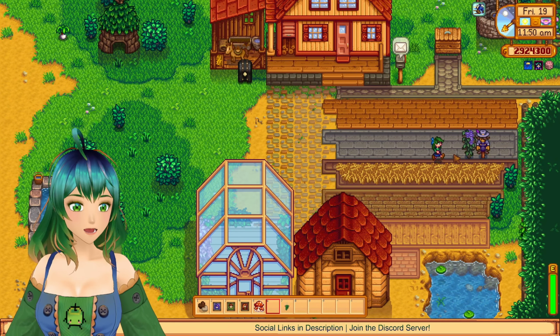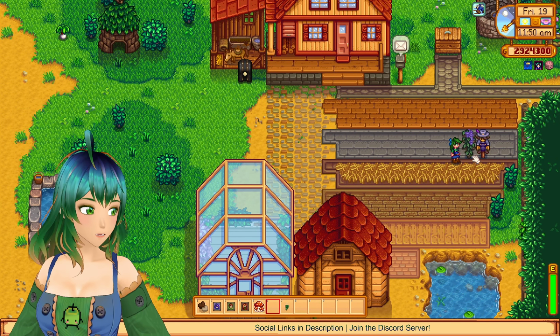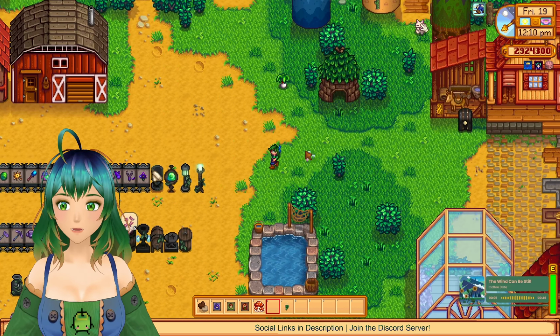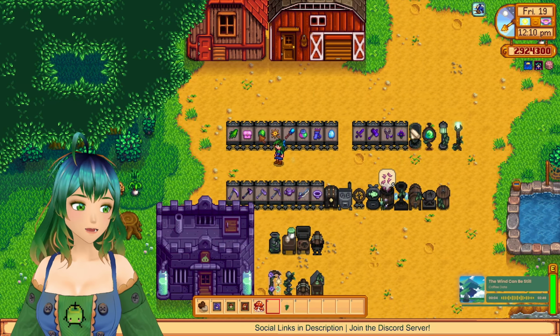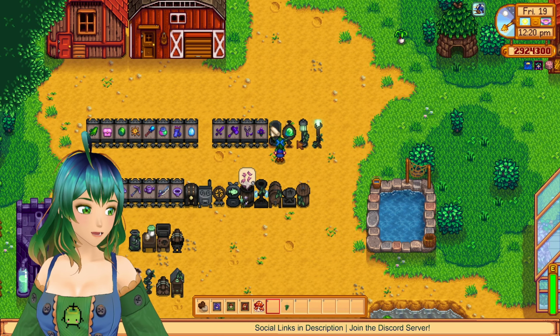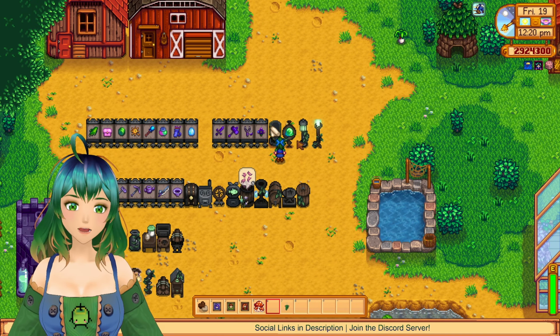So over here, I have the original scarecrow on the left. And again, it doesn't look like a scarecrow anymore. It just looks like a vine. And then over here, we can see the dark signs obviously look different. These are some of the other signs available in the game, and they have been changed as well.